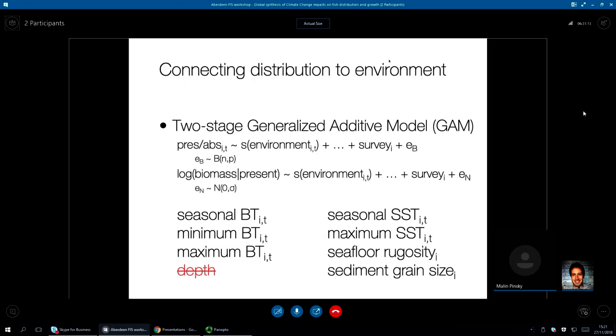We don't include depth. When we've done tests, taking some of the data, fitting models, and then comparing them against other years, sort of reserved observations, when we include depth as a factor, the models don't predict shifts in species habitat across depth very effectively, and yet we often see species shifting deeper or shallower. So we've actually left depth out of the models.